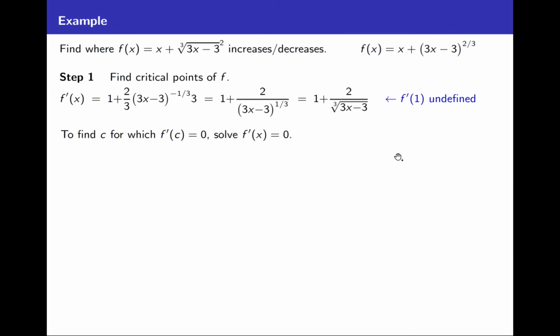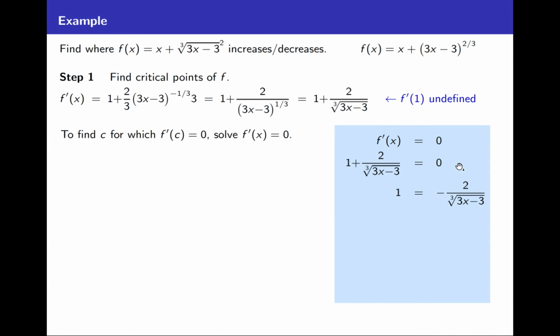And I tell you what, we're going to do that off to the side here in a side computation. To find those critical points, we write down the equation f prime of x equals 0 and solve it. And f prime of x is this expression, so you have that equals 0. You want to isolate the x, so get one of those terms with an x off to one side. Take that one over as its negative. And now we can multiply both sides by that cube root to get the cube root of 3x minus 3 equals negative 2.